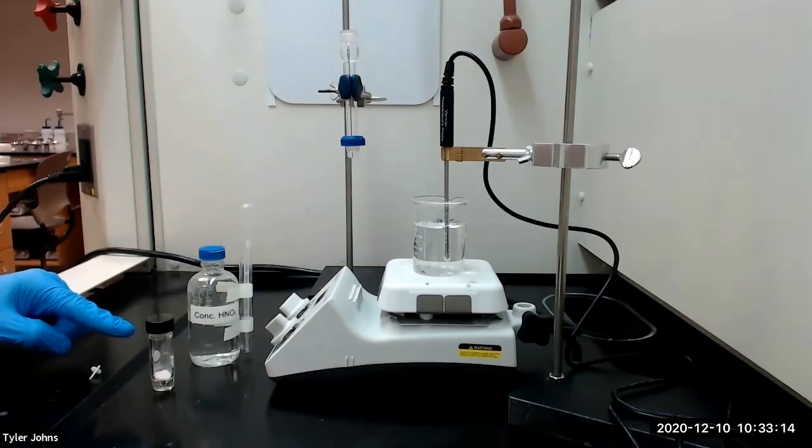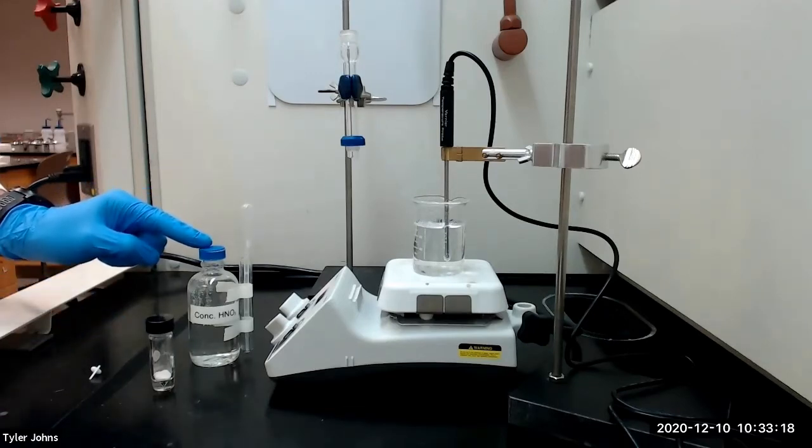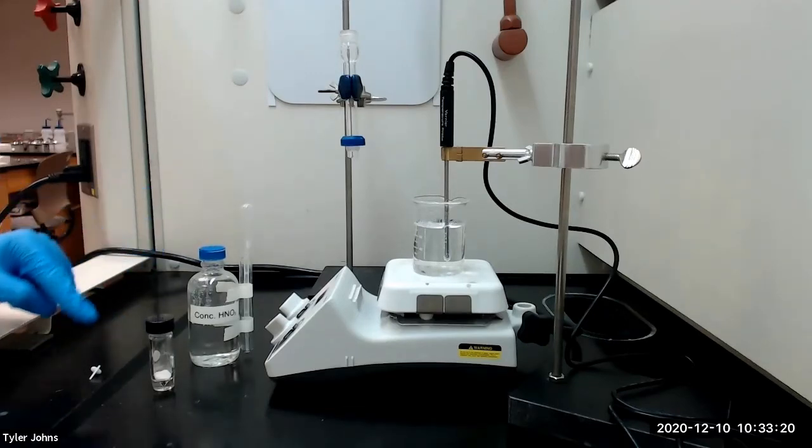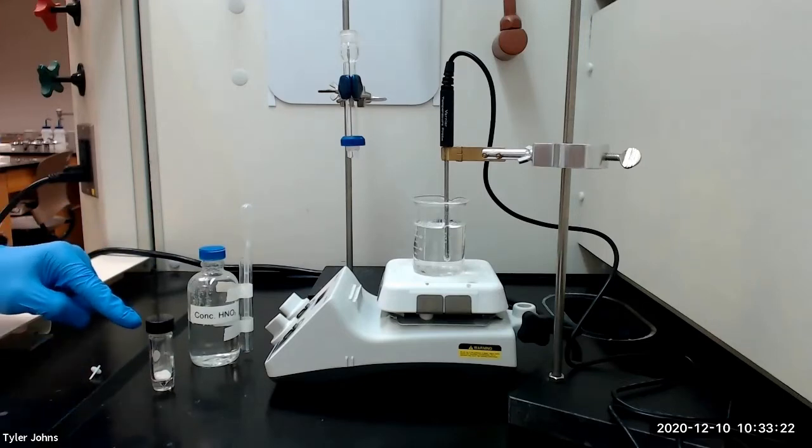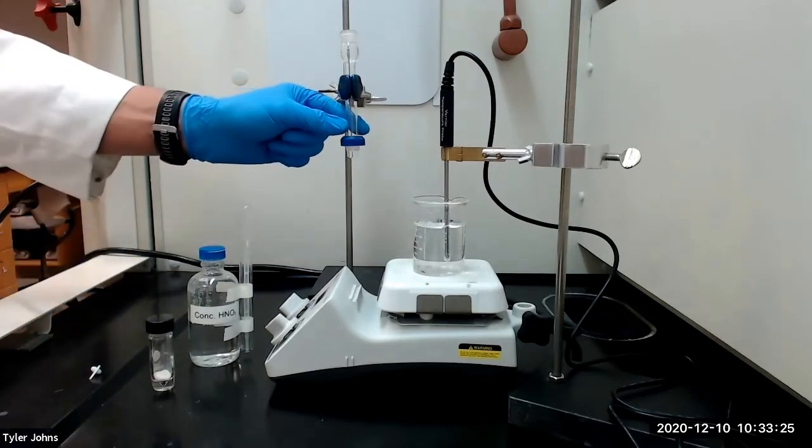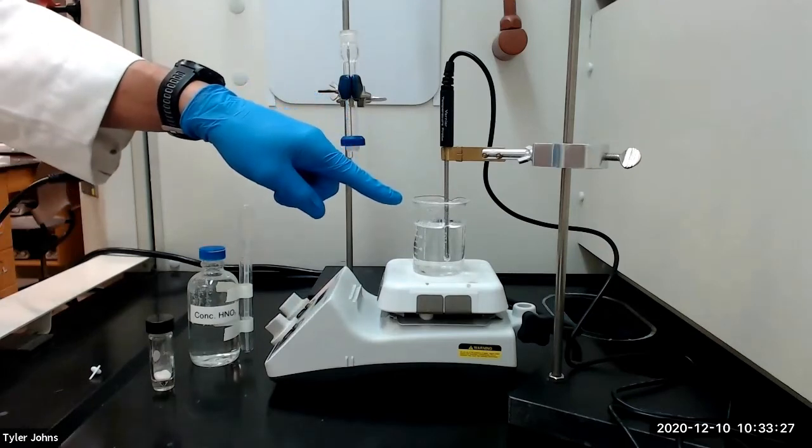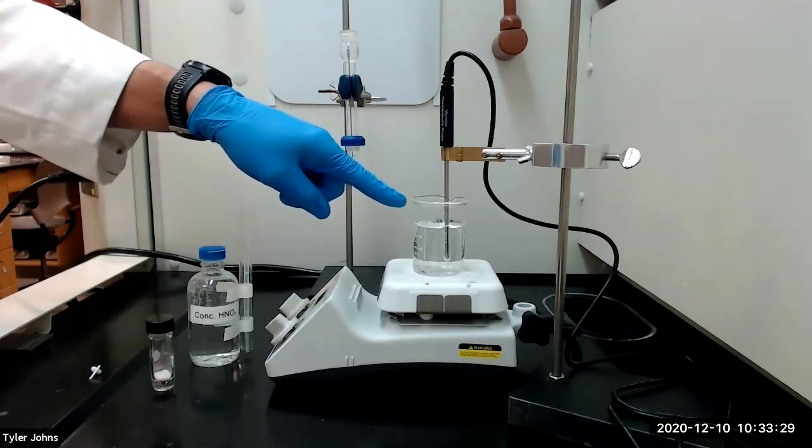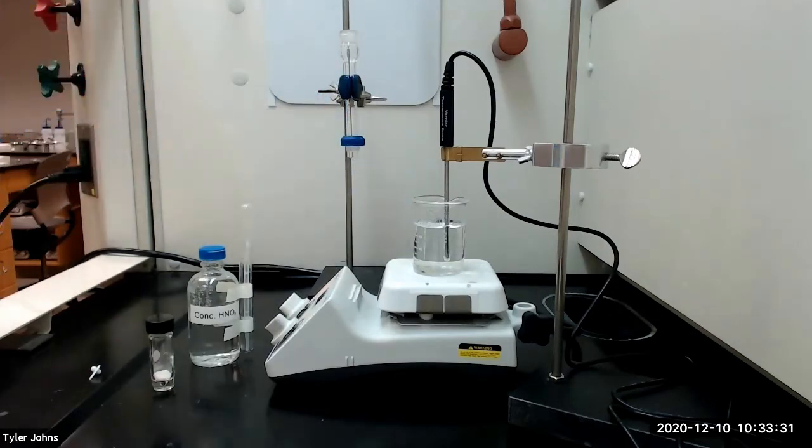I've added the benzoin to the 5 milliliter conical vial, and we will next add 1.5 milliliters of concentrated nitric acid and the spin vane to the conical vial. We will then attach the conical vial to an air condenser and heat the conical vial in a 70 degrees Celsius hot water bath with stirring for 1 hour. During the 1 hour heating period, red nitrogen oxide gases will be evolved.